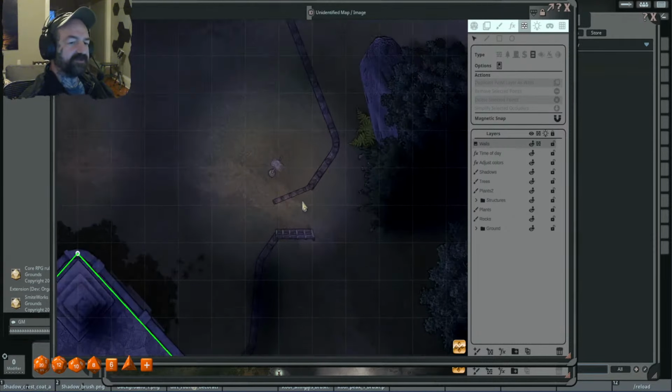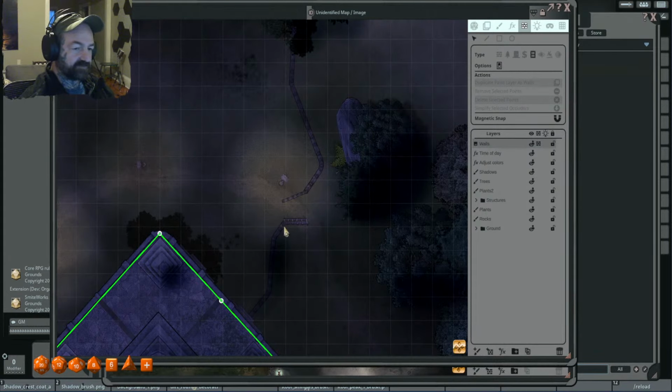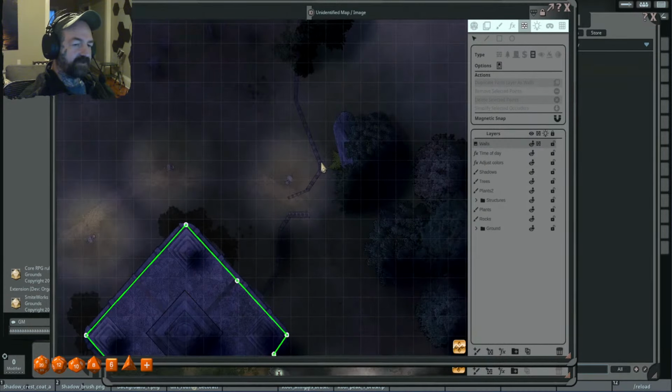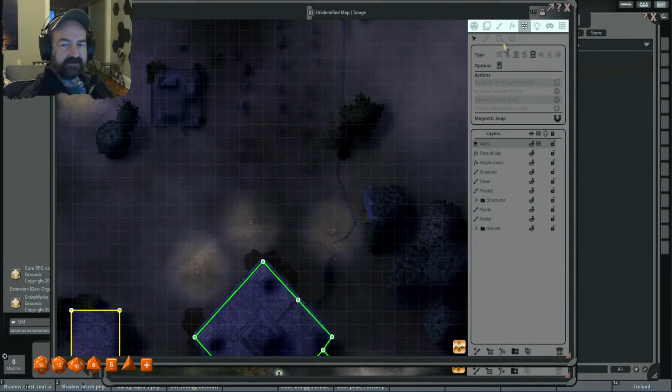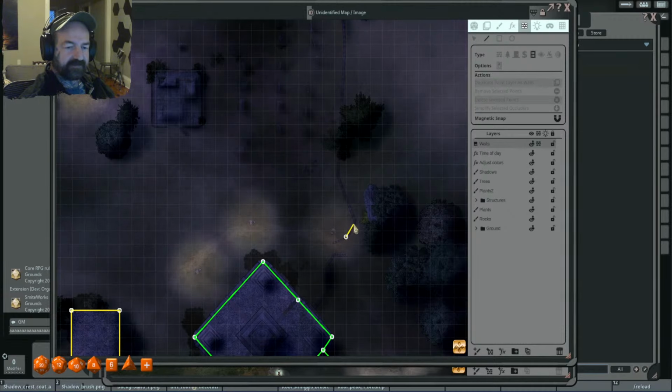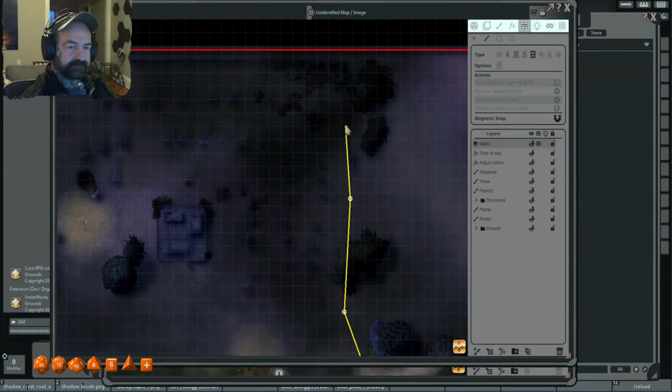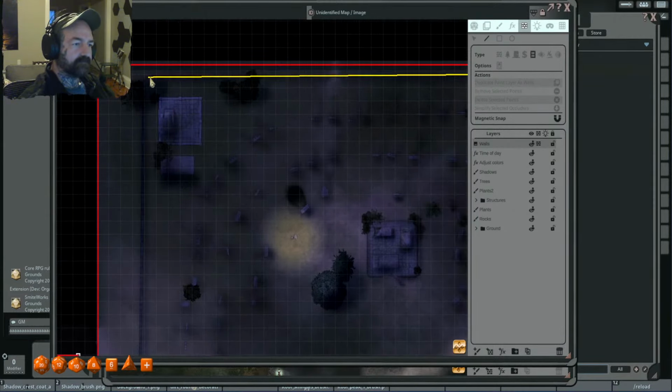But what I would actually do if I was really doing this, because we're going to have a gate here, we want to leave this open, I would actually do a double line there. But we could probably just get away with doing it like this, if we wanted to.